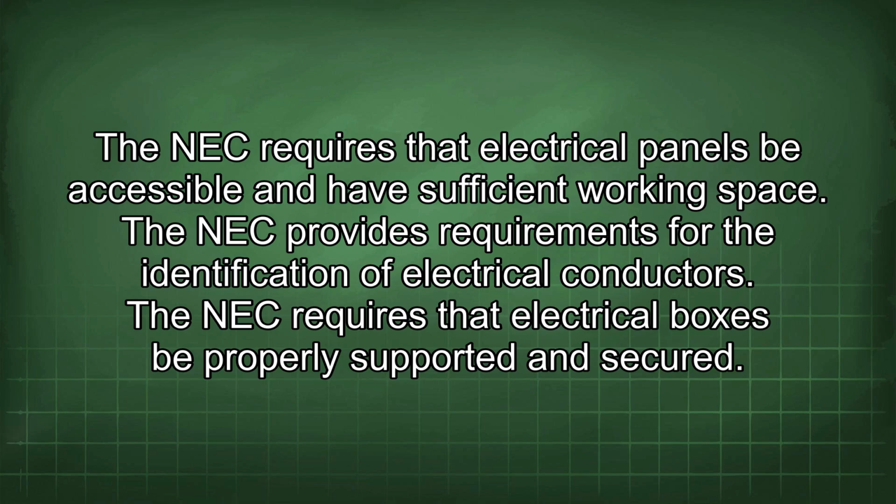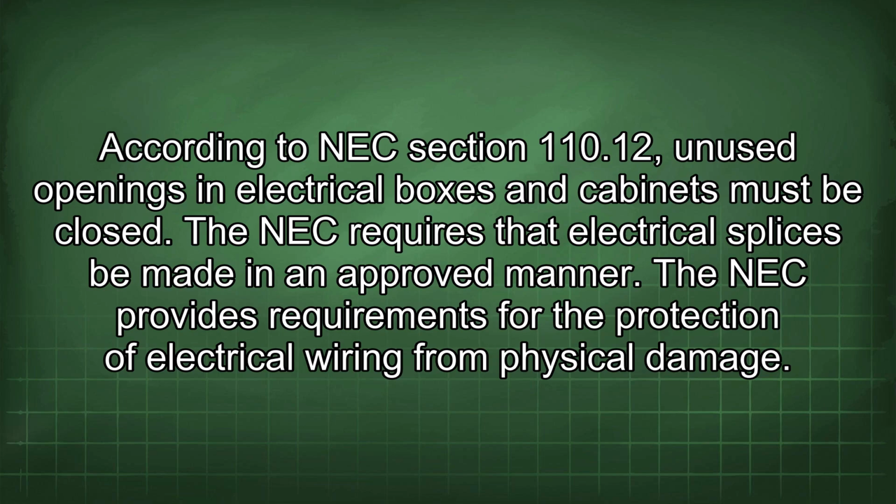The NEC requires that electrical boxes be properly supported and secured. According to NEC Section 110.12, unused openings in electrical boxes and cabinets must be closed. The NEC requires that electrical splices be made in an approved manner. The NEC provides requirements for the protection of electrical wiring from physical damage.